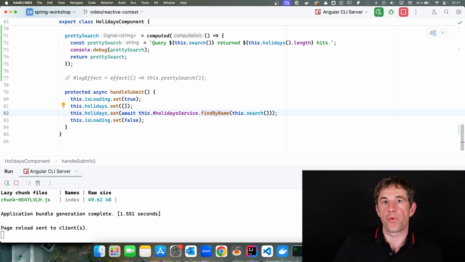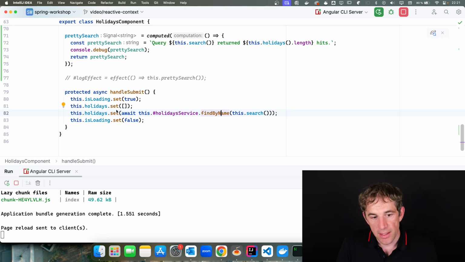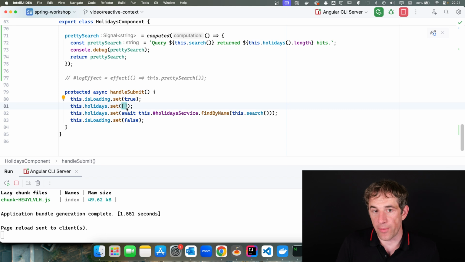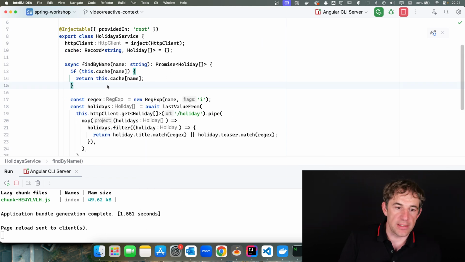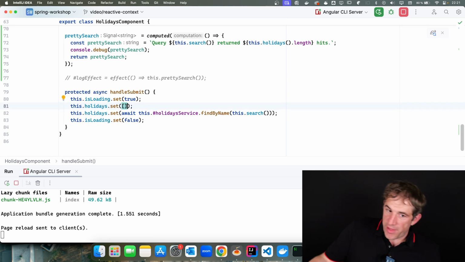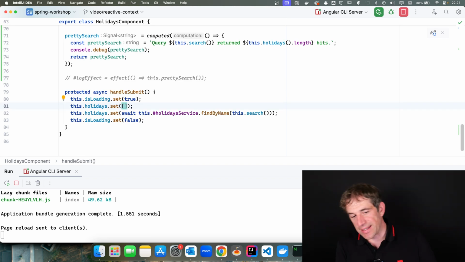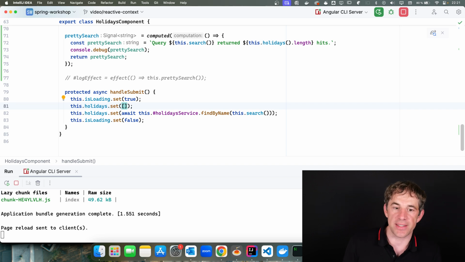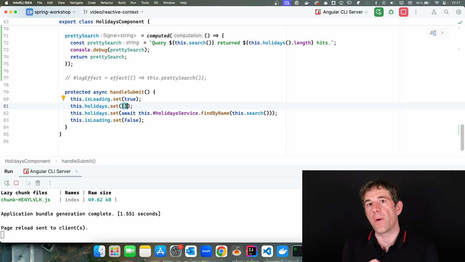It is a different story though for the effect. In this case with the effect, I was lucky that the effect covered the empty array here. But what if the cache in this case is returned, I don't know, still as a promise, but the promise internally resolves with a window setTimeout? Then I have something like a macro task. Does it still work there or not? If you find yourself thinking about these things, if you find yourself saying, I have the requirement that every change in my signal is something that I have to be aware of, that I need to process, then you're using the wrong tool.